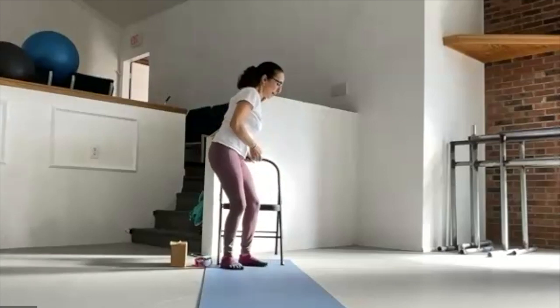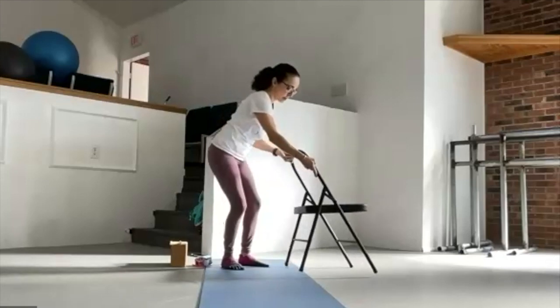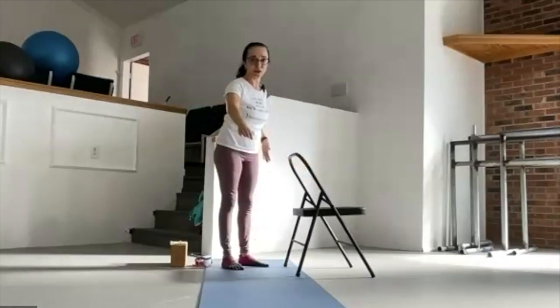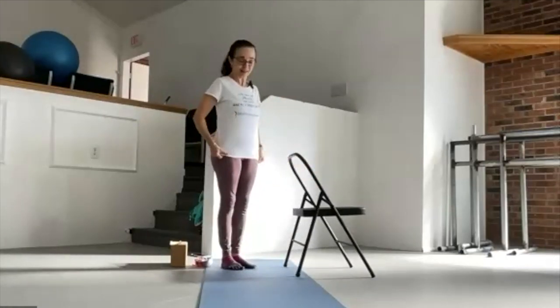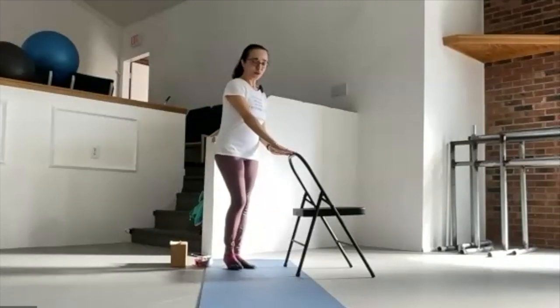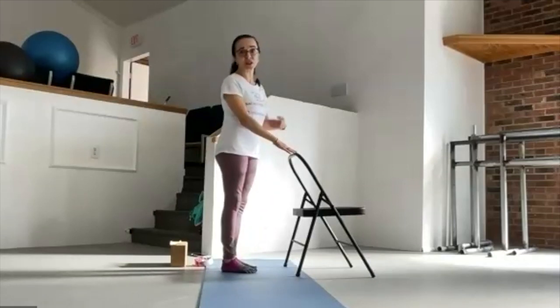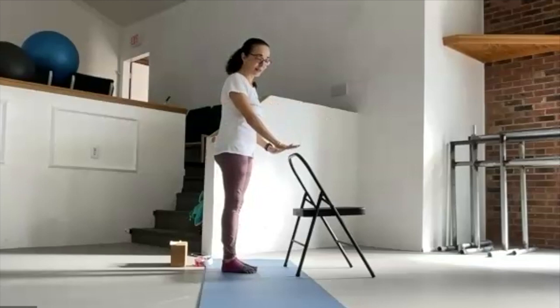As you walk your feet in, we'll stand behind the chair, but the chair will be turned to the side on our mat. That is how I'm aiming to set up and that I encourage you to aim for, so that we use the length of the mat. So as you place your fingers at the top of the chair facing away from you, at least two legs of the chair on the mat.